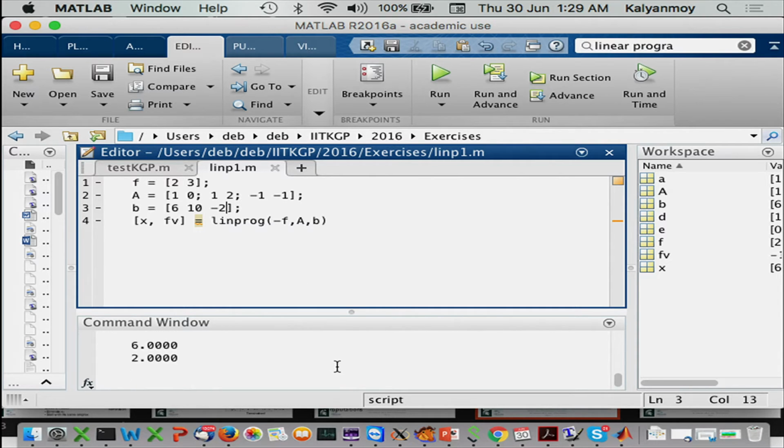What is the solution? Again 6. So it handled it. It gave me the right result. So MATLAB has internal ways of handling it, but actually what it's doing is converting into the two-phase problem and solving it. Okay, but we could also maybe do it the two-phase way and get the result.